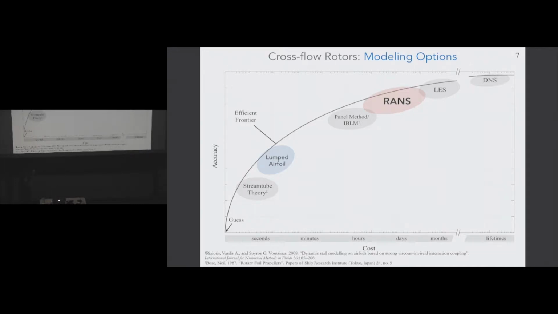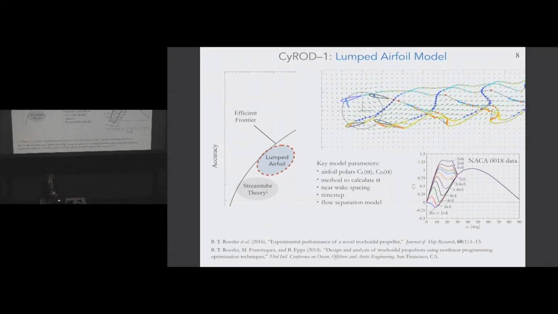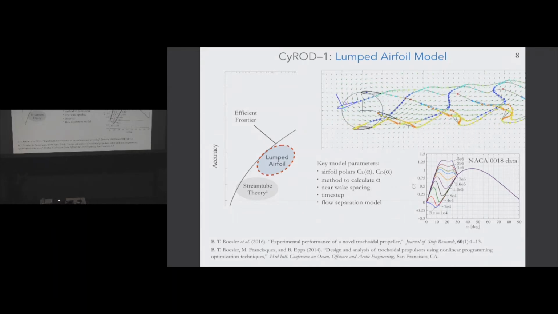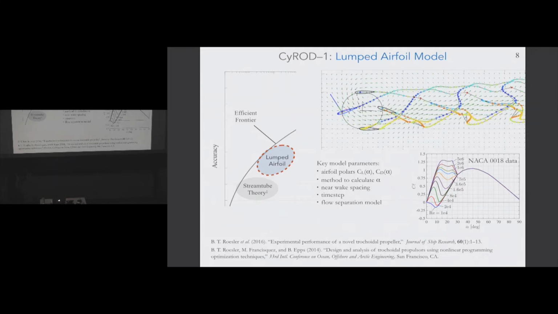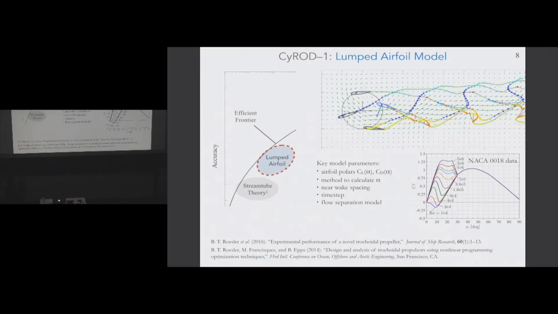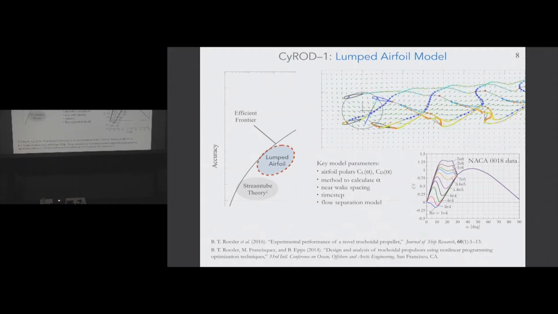So looking at some of the options that exist in the literature, we chose a lumped airfoil method because that's really the lowest order method you can get, but still involves some of the physics of what's going on with the airfoils themselves. Okay, so here's a sketch of the model. It's a lumped airfoil method because we're lumping each of these airfoils into one point vortex. And as the strength of that vortex changes over time, you need to shed a vortex into the wake in order to conserve the total circulation in the whole flow field.